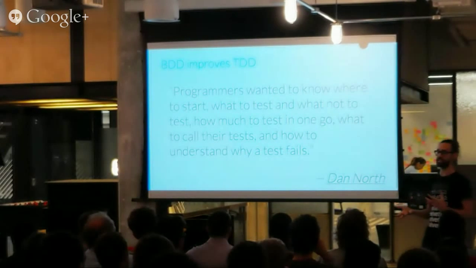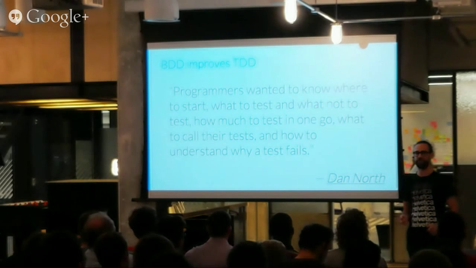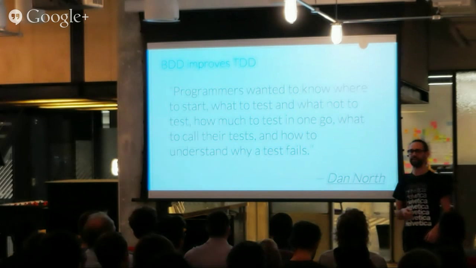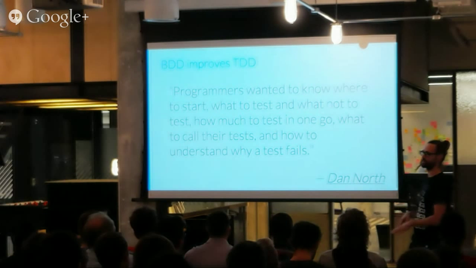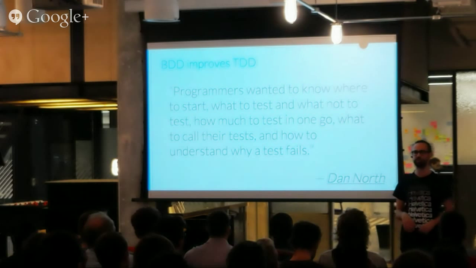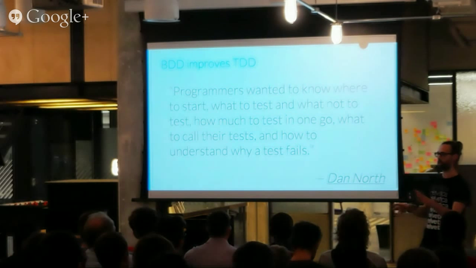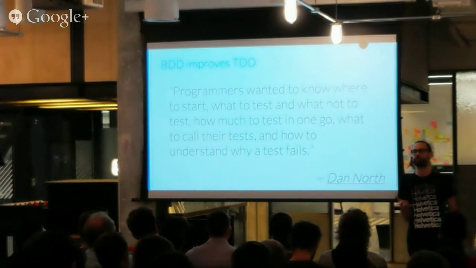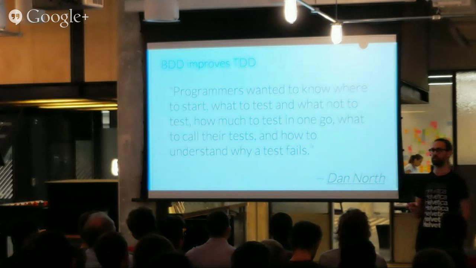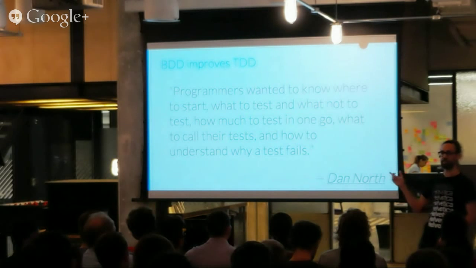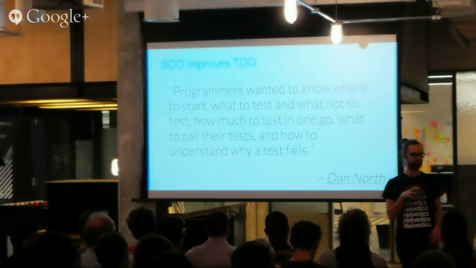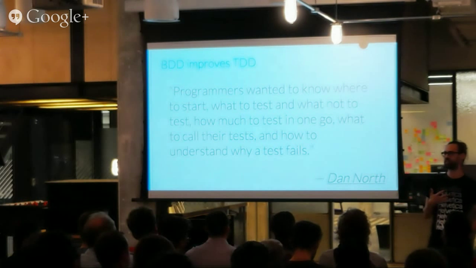It gives you an idea of where to start, because you start with the first thing it should do, right? It's like, well, the most valuable feature we could add to our application right now is X. So let's write a test. It should do X. Given no previous setup, when I interact with it, it should do X. So it starts to give you some of these tools, and I recommend that you go and read his original introducing post. I'll put these slides up at the end, and the link's at the end of the deck as well, because there's a lot of detail, and it gives you a history of how he was thinking about acceptance testing.